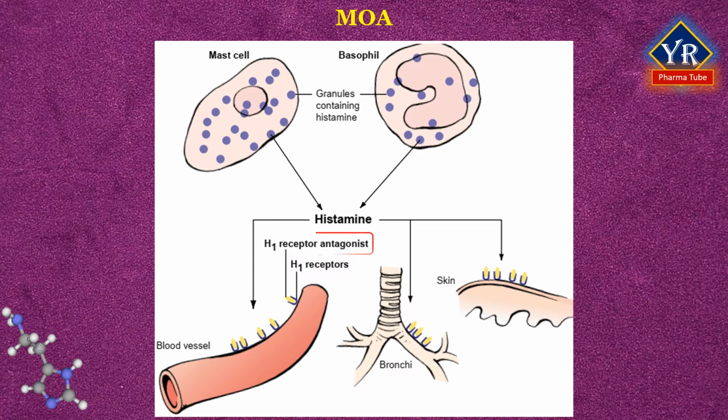The figure illustrates the action of antihistaminic drugs. H1 receptor antagonists bind to H1 receptors. This prevents histamine from binding to its receptors and acting on target tissues. Thus, the drugs are effective in inhibiting vascular permeability, edema formation, bronchoconstriction, and pruritus associated with histamine release. They do not prevent histamine release or reduce the amount released.